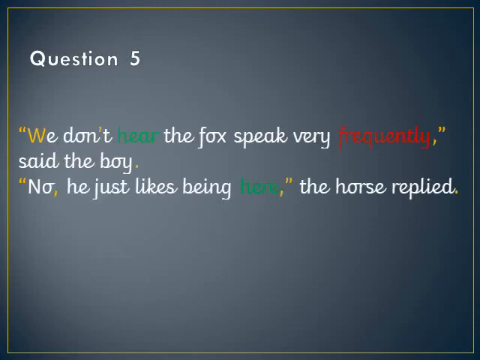Okay, so we have our opening speech marks and capital letter. Then we have our apostrophe in don't, short for do not. We don't hear, H-E-A-R, the fox speak very frequently, F-R-E-Q-U-E-N-T-L-Y, comma, and our closing speech marks, said the boy, full stop. Then we go on to a new line for a new speaker. Opening speech marks, no, comma, he just likes being here, H-E-R-E, comma, and closing speech marks. The horse replied, full stop.